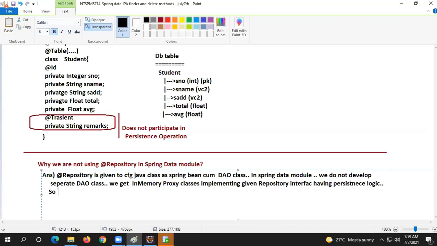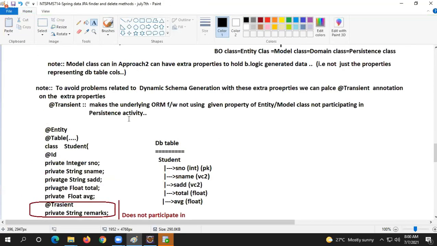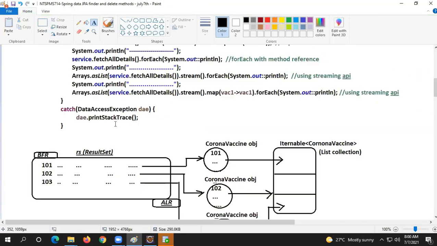So there is no need of using @Repository. Are you understanding my point, guys? Because the in-memory proxy class is taking care of everything, boss.